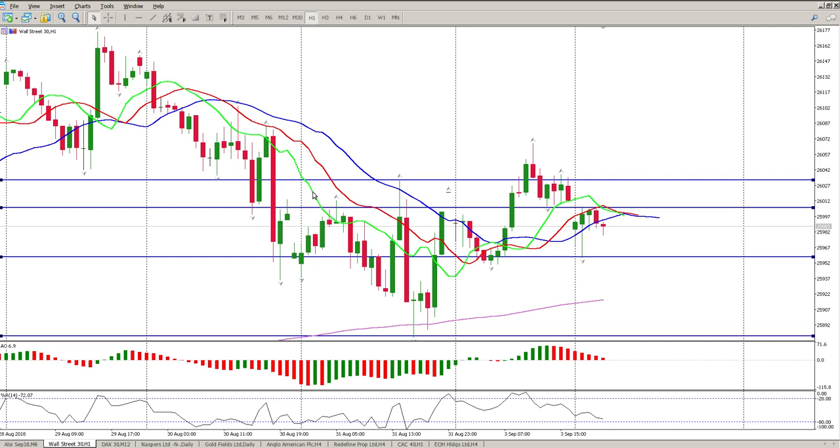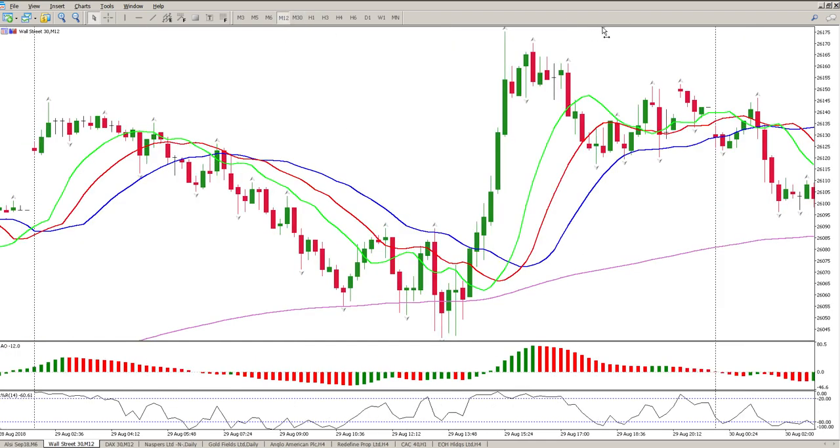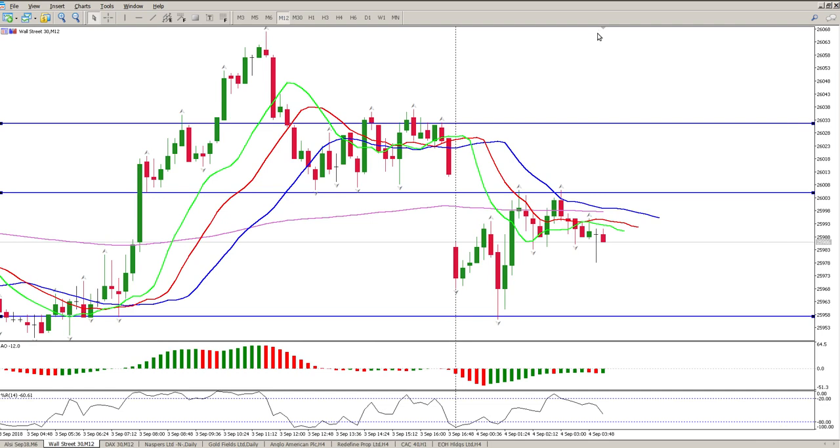Okay, and also you can see shoulder, head, shoulder. If you look at it from the public holiday data, or this data that's happening before market opens, anyway you want to look at it, this is our consolidation area, and we're looking for a break of it. That's basically what it boils down to. Okay, and obviously my bias is to the upside because we are in a trend to the upside, so that's what I'm looking for. So again, this is going to be one to watch during the European Open.